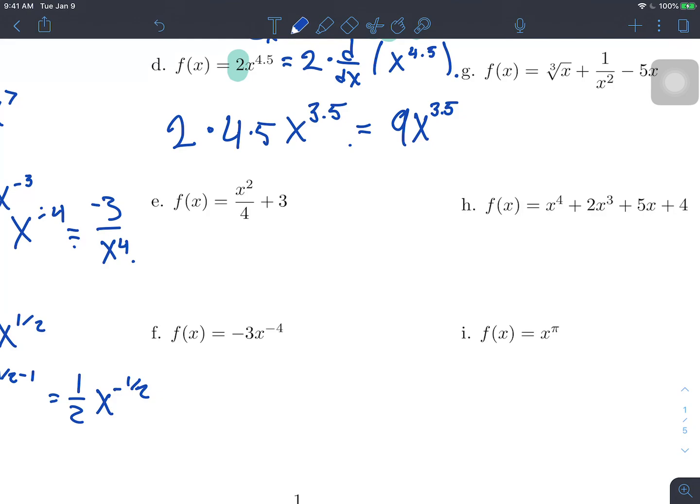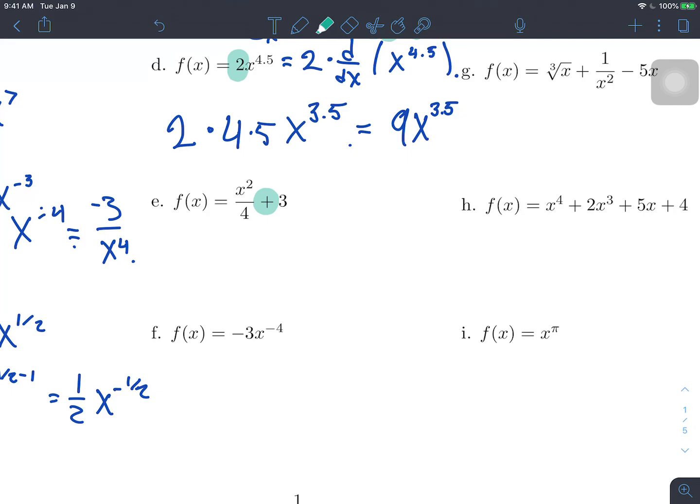Well, we've got f of x equals x squared over 4 plus 3. We want to do the derivative of this function. So I'm going to use 3 rules. The first rule that I'm going to use, I've got a plus here. I'm just going to do the derivative of the left part first and then the derivative of the right part, okay? If I have a sum of 2 functions, I can just add their derivatives, and that's going to be the derivative of the sum.